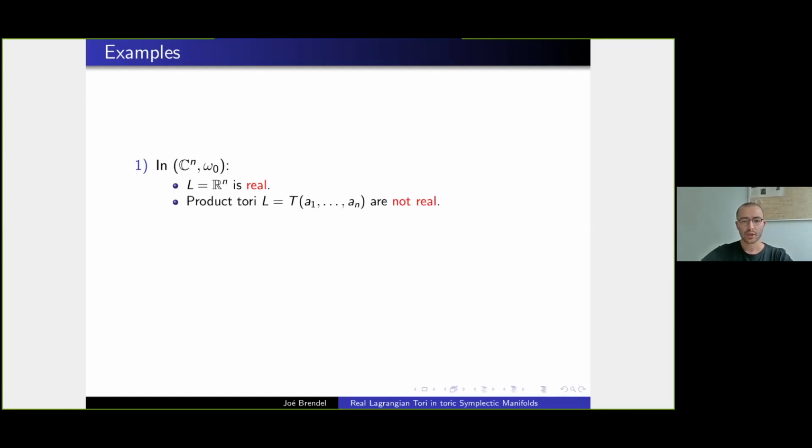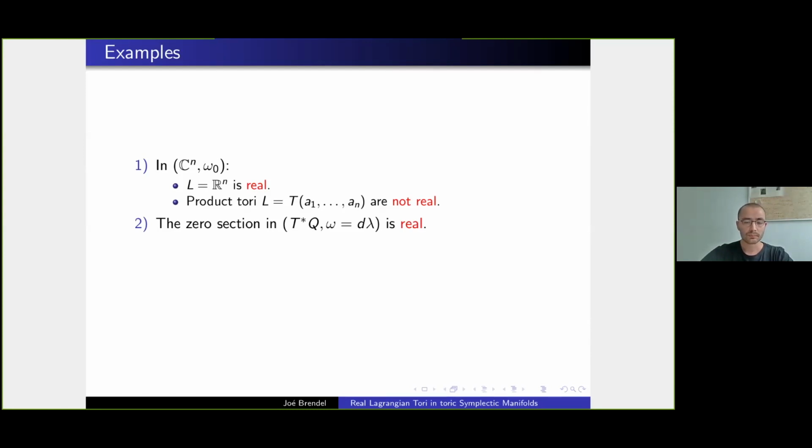And a non-example are product tori in ℂⁿ. In the case of n equals 1, you can see this by hand, because you will just get the circle and the plane. But then if you want to fix the circle, you would have to exchange somehow the bounded interior component and the unbounded exterior component. So this is obviously not possible, even on a topological level. So you don't even have to go to anti-symplectic involutions, but even for involutions, this will not work.